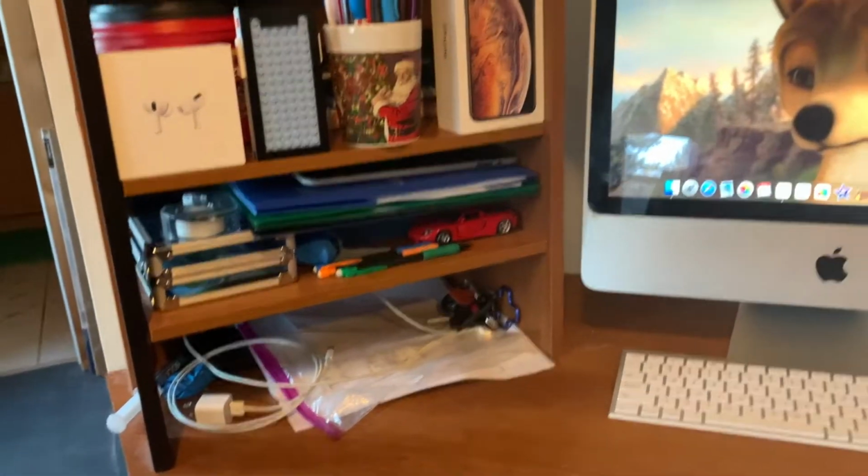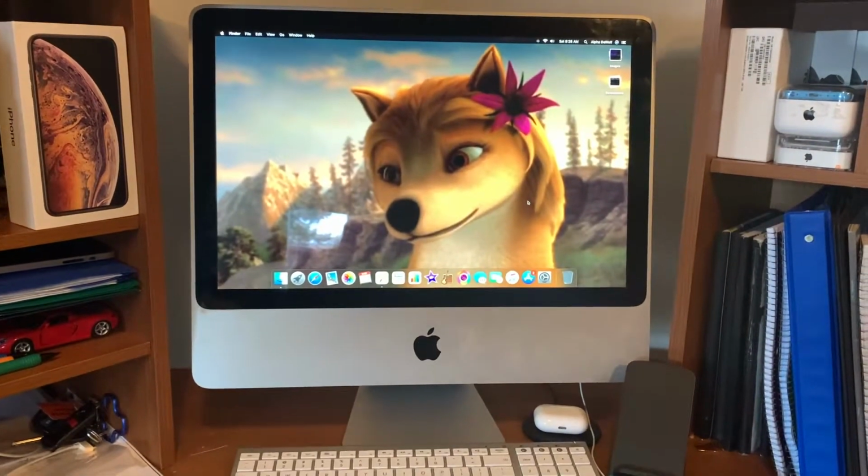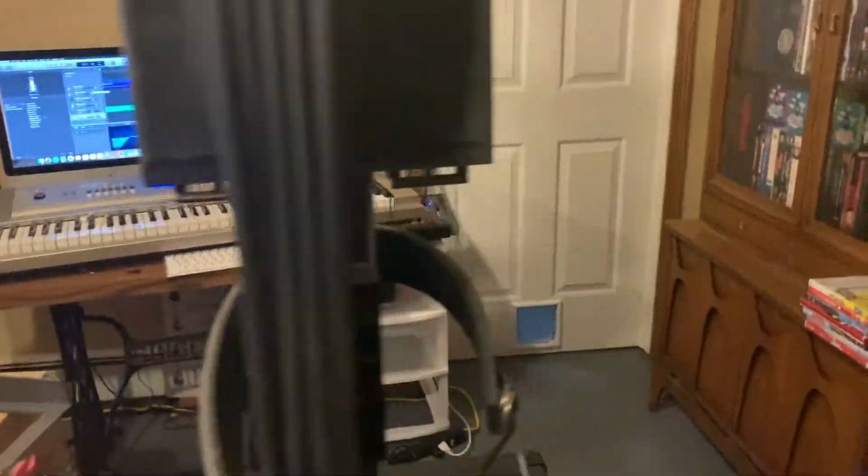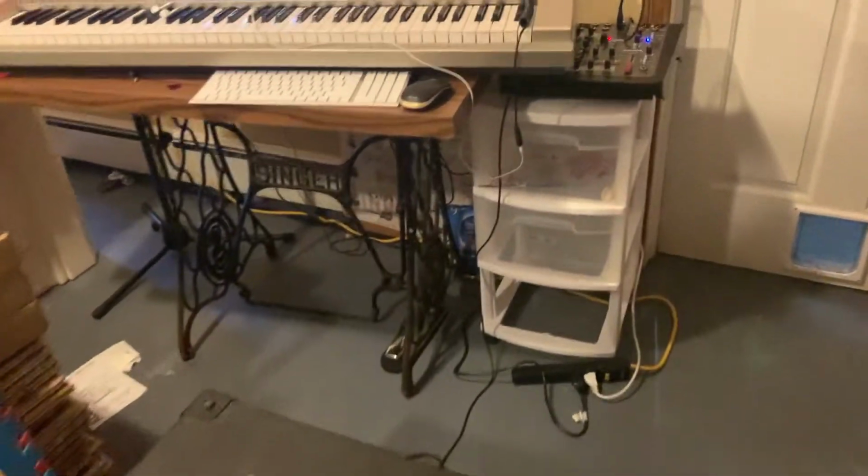And there's one more set I have yet to show you. I just have to go set it up real quick. Whoa, where did everything go? I'll show you. So, because I have a music setup, I need to bring everything all the way over to this keyboard over here. And yes, I know, this basement is a mess.